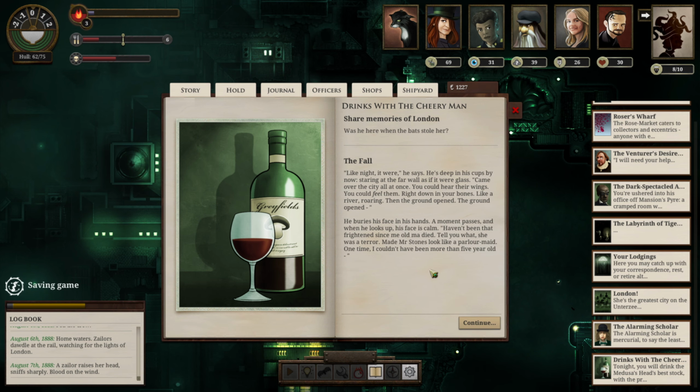Was he here when the bats stole her? The fall, like night it were, he says. He's deep in his cups by now, staring at the far wall as if it were glass. Came over the city all at once. You could hear their wings. You could feel them right down in your bones. Like a river roaring. Then the ground opened. He buries his face in his hands. A moment passes, and when he looks up, his face is calm. Haven't been that frightened since me old ma died. I'll tell you what, she was a terror. Made Mr. Stones look like a parlor maid. One time I couldn't have been more than 5 years old.